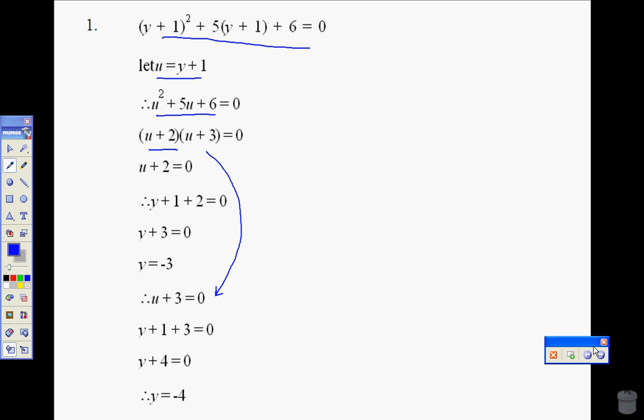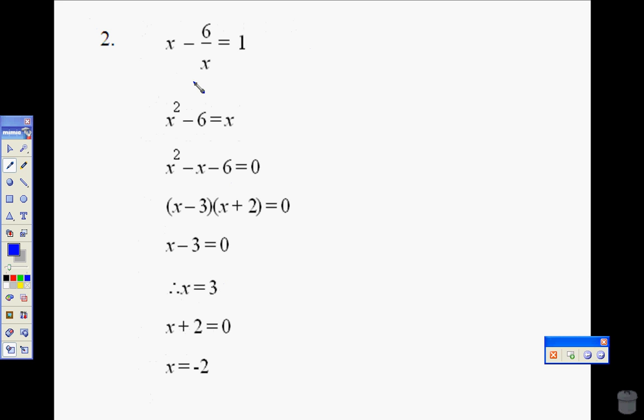In this example, this one doesn't look like a quadratic to start off with, but we've got something that's nasty in terms of this fraction here. Make it easier, let's multiply through by x on each term. Gives us x², that gives us −6, and multiplying 1 by the x gives us just the x by itself. Bring the x across, now we're down to a quadratic that we can solve very easily. (x − 3)(x + 2) is our factorization. So x − 3 gives us x is equal to 3. x + 2 is equal to 0. It gives us x is equal to −2.